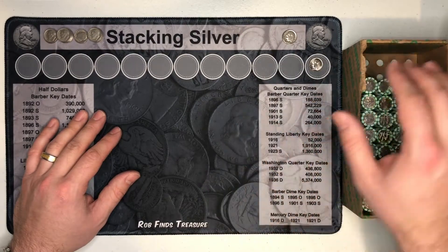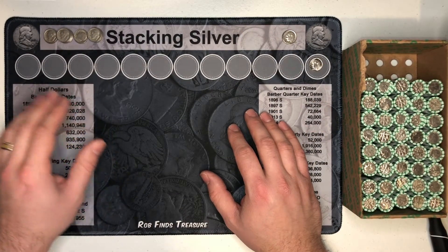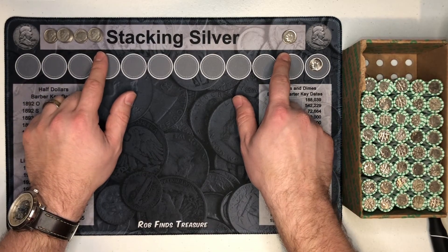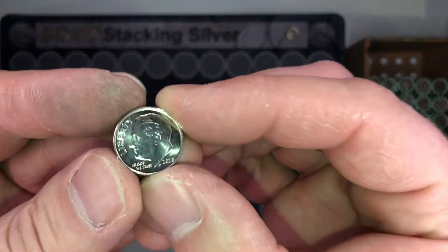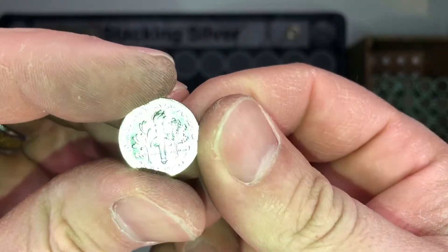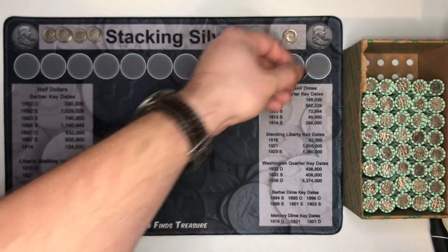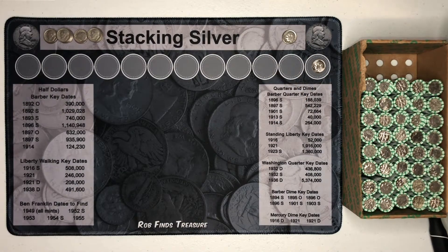After the first ten rolls, no silver yet, but I'm not just searching for silver. I've got some 65s, 67s, 68s, 70s, and 82s that I'm going to check for any errors and varieties. I also found my first 2020 coin ever — a 2020 P dime. It does have a pretty big scratch in the T and Liberty, but it's still my first 2020 coin, so that's really cool.